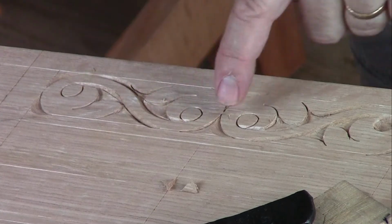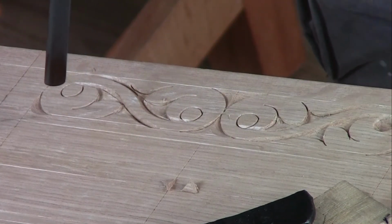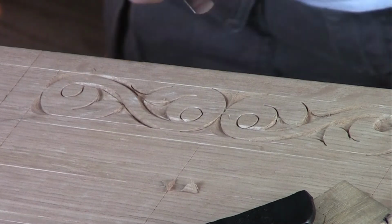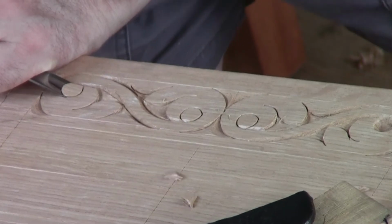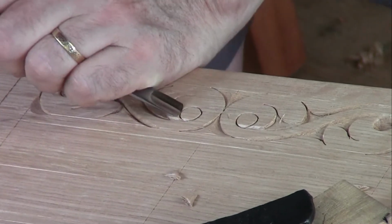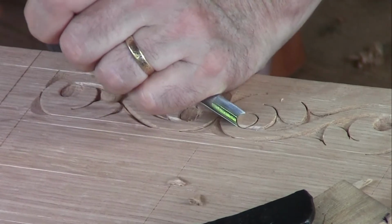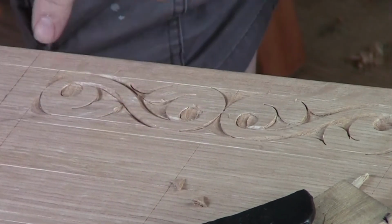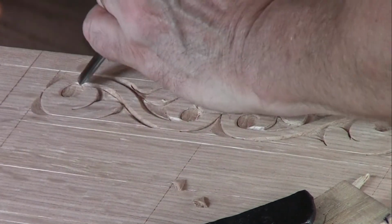Now I'll take out those circles. I see one of them popped out when I cut it, and I didn't even notice that. These I do usually pop a bit with a mallet, like that. You can flick them a bit. But you want to leave wood in there. You don't want to go so deep that you've lost control.